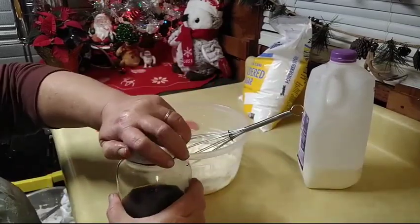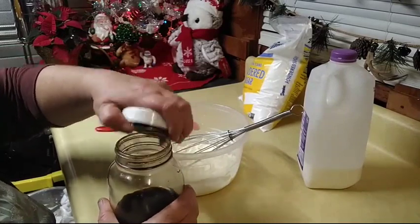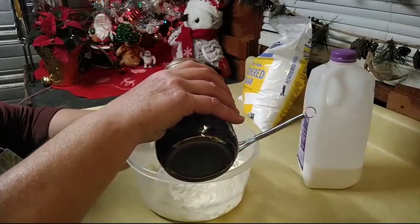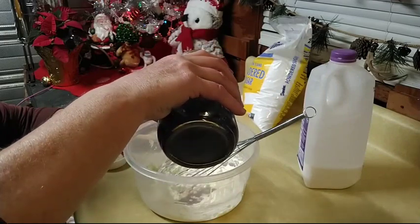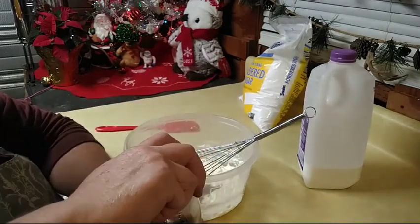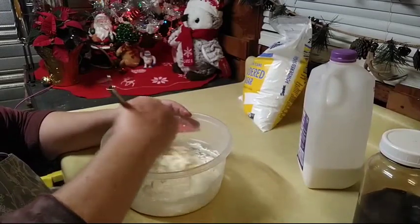Now, don't use any fake vanilla, y'all. Use the real thing. And this is homemade for me. I'm going to put about a tablespoon, give or take, because I like a good vanilla flavor in my icing.